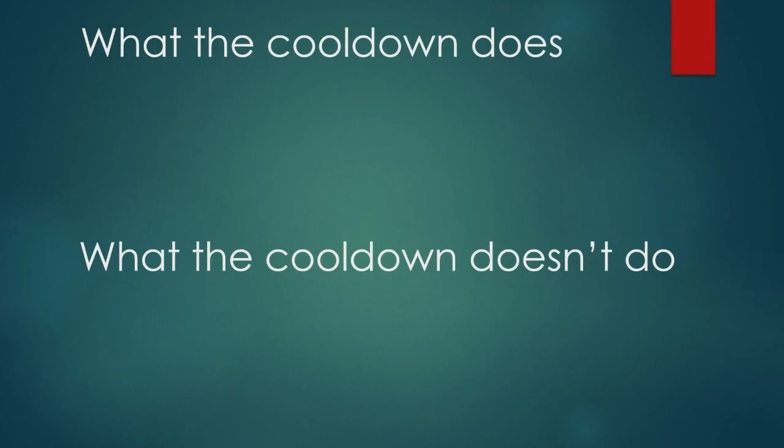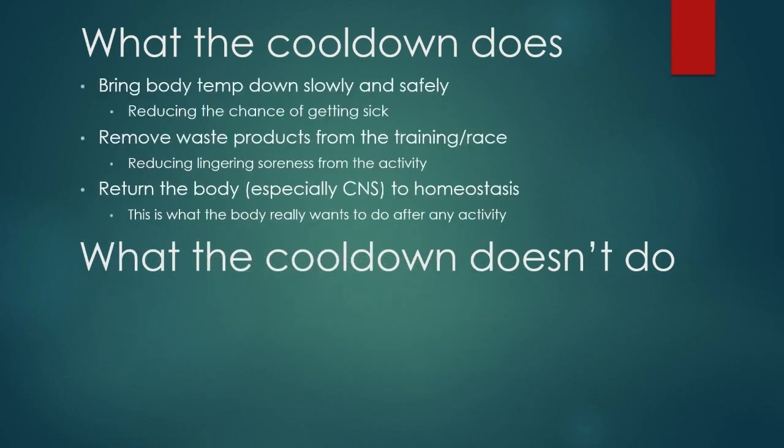Okay, so let's again break down what a cool down can do and what a cool down can't do or doesn't do. A cool down can bring the body temperature down slowly and safely. This is important because when your body temperature is way up and it just plummets, you're more likely to get sick or have different infections, because your body's so charged up and then it just plummets. You've already expended a lot of energy. You've probably opened up some small areas in terms of mucus linings and things like that. You have a higher chance of getting sick right after some strenuous activity or a race, and doing this can slowly, more safely reduce body temperature, and it can reduce your chances of getting sick.